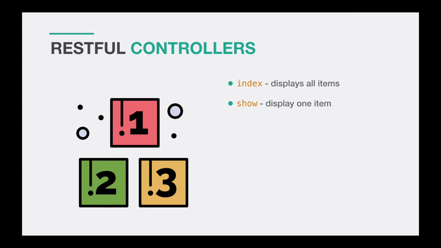Now we're going to get into some of the newer ones. The next one we'll talk about is the create method. Now the create method only displays the form that is used to create new items. So again, it does not actually communicate with the database at all. It merely calls the view that displays the form that the user would use to create a new movie. So again, it's just for displaying the form.